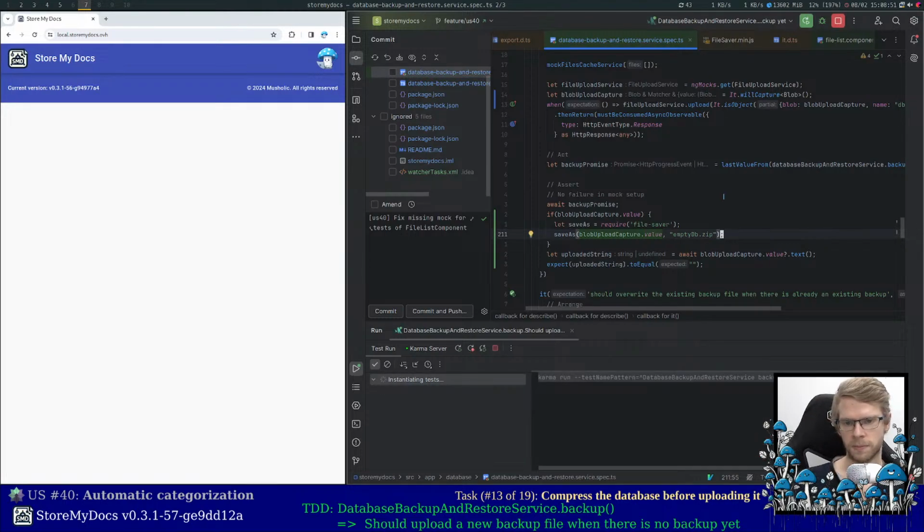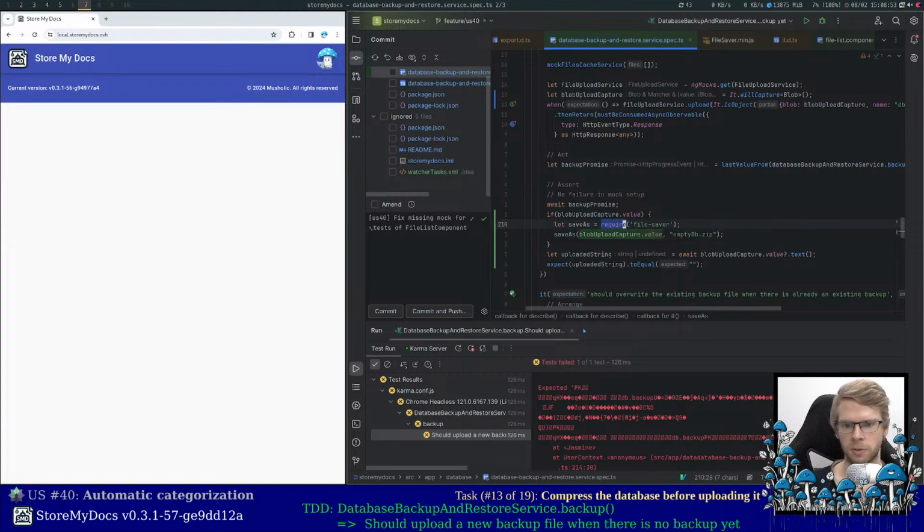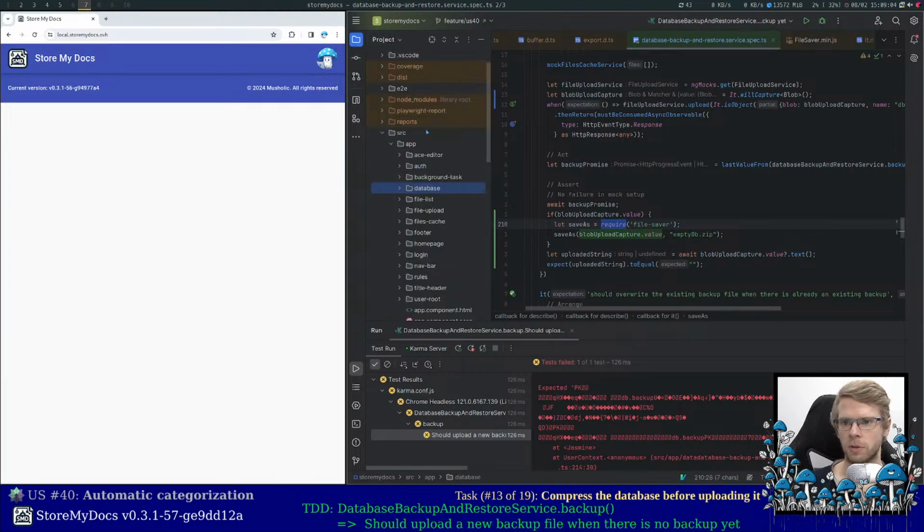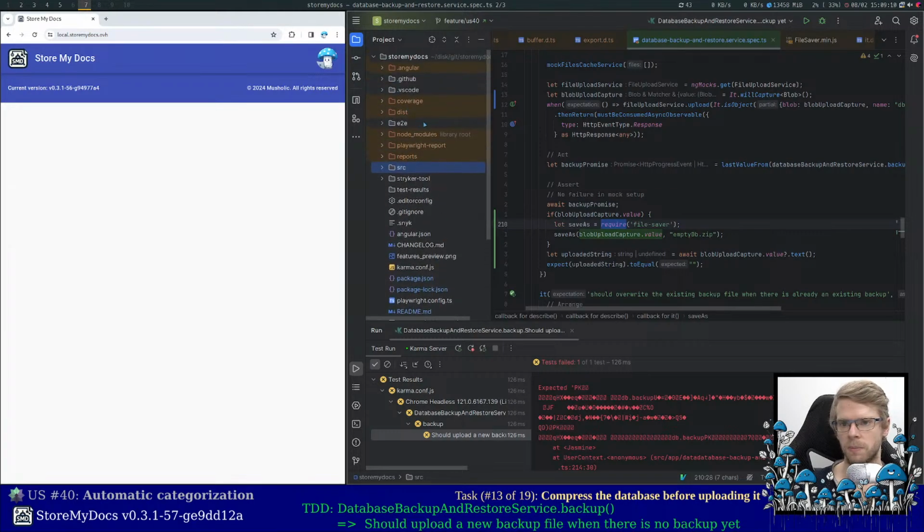Okay, let's see. I guess require does not work here, but okay, maybe it does. Okay, it does not seem to work unless... no, I don't have any directory where it could be saving this in a wrong way, so I don't think it is working.